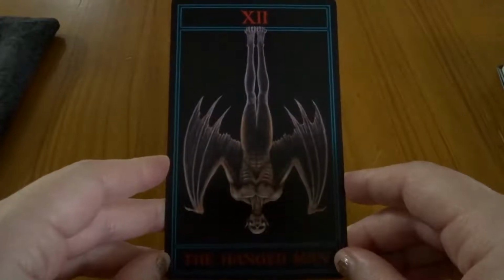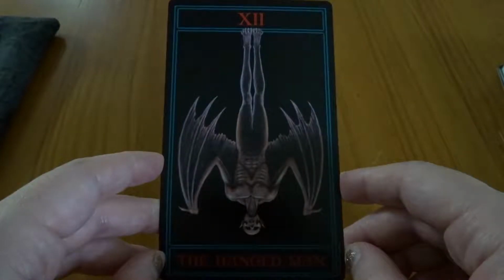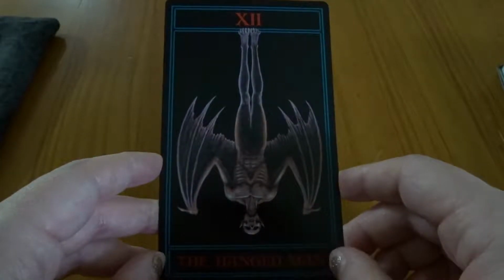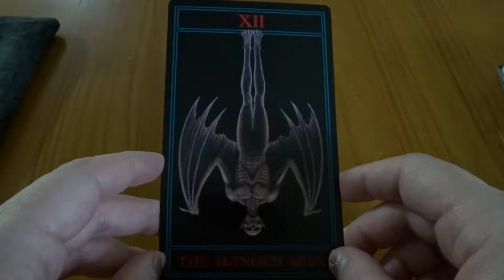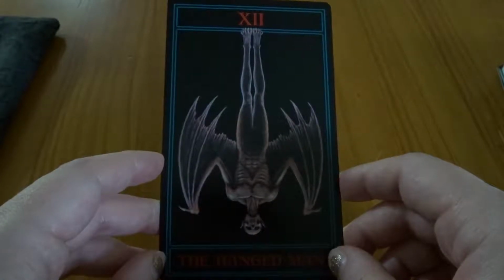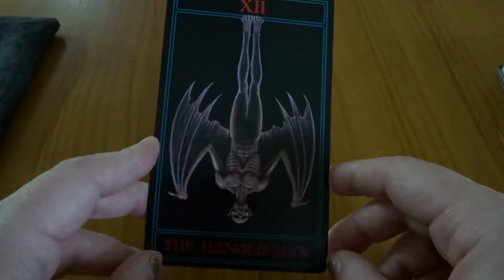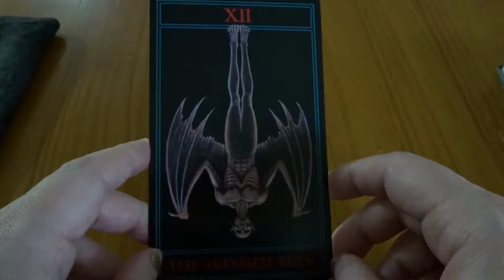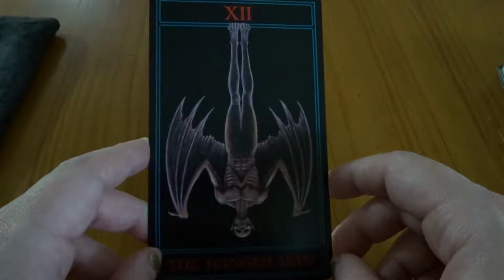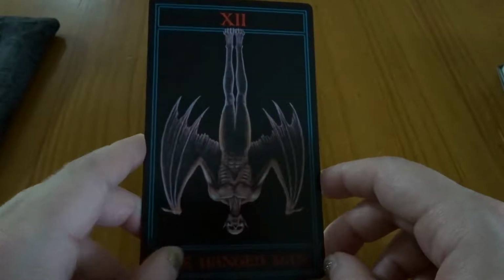The Hanged Man is simply a winged vampire hanging upside down. With this, one of the Hanged Man's possible meanings would be like sacrifice. I don't see that here. I mean, he's hanging upside down like you would expect him to as a sort of bat vampire thing. I wouldn't think it would be like a change of perspective because this is normal for him. I don't know how I feel about it.